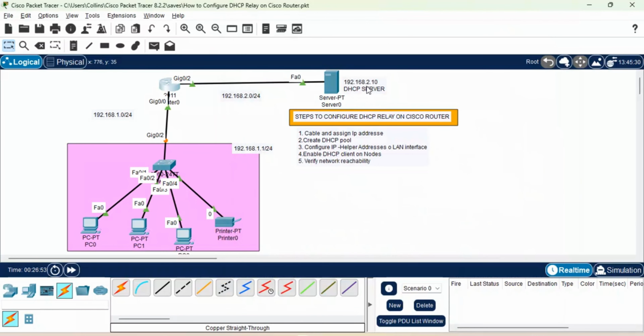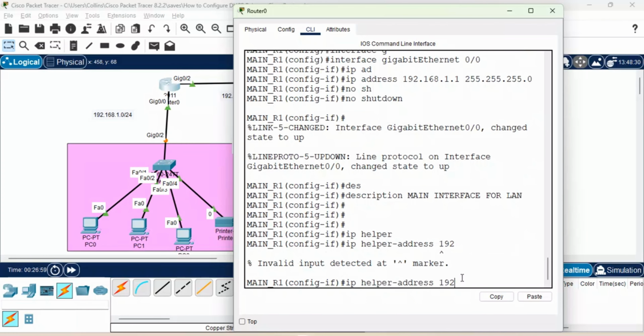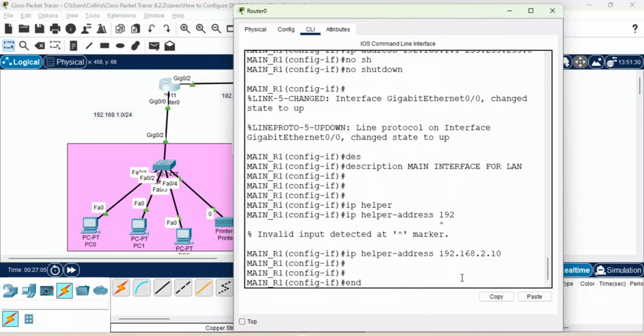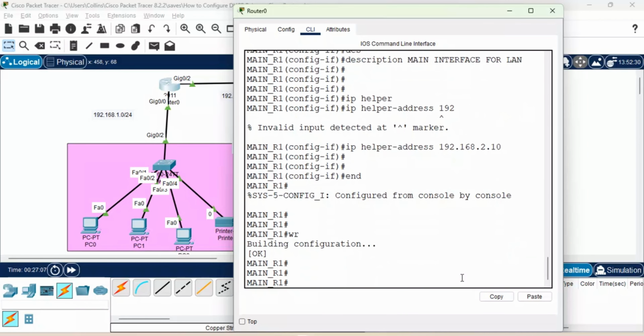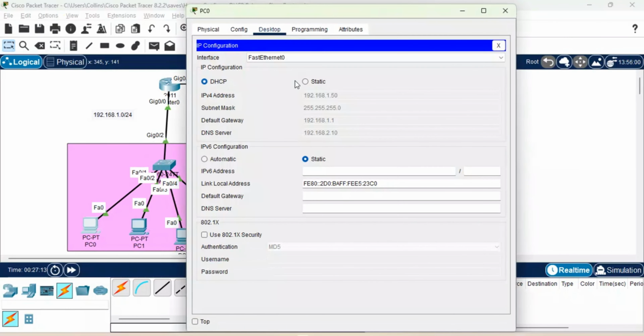This address is 192.168.2.10. So I'm done. After having done these steps, and I enable my computers to be DHCP clients, they should get IP addresses from the server.